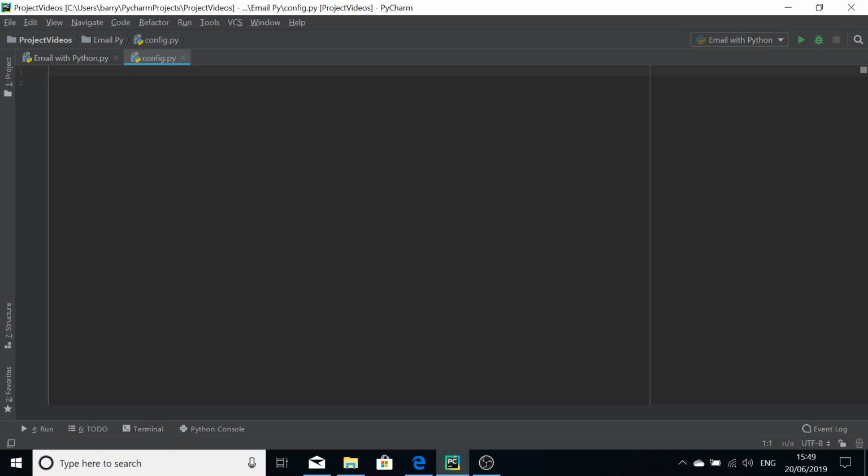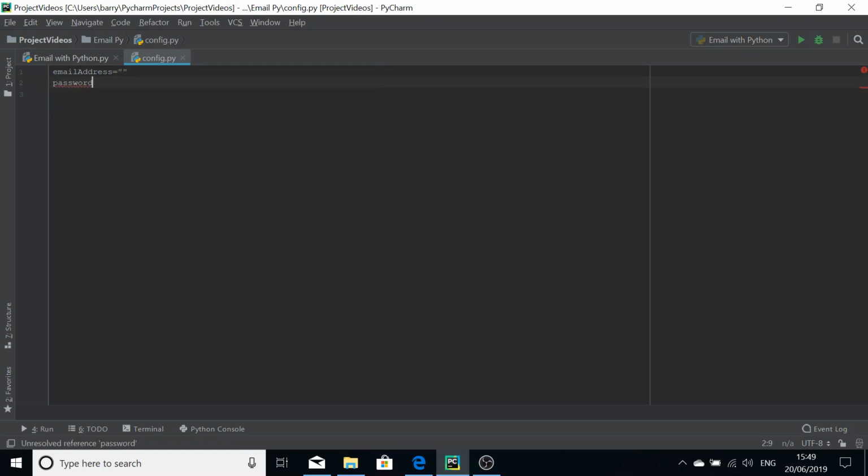Now that you have this config file, you need to define the variables stated in the script. So we're going to do email address, and that's going to be equal to the Gmail address of your Gmail account, and then you need to pass in the password as well.